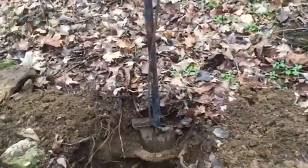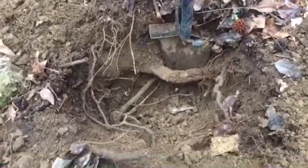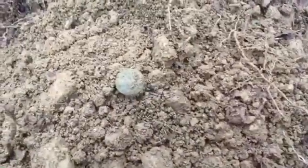Well, here I am, January the 16th. I dug a real deep hole there. It was up underneath that root. I kept digging and piling up dirt everywhere. And I got a square nail out. And I kept getting a signal, so I kept digging and digging. And I got a button right there. I haven't wiped it off yet. We'll wipe it off a little bit, see if we can tell what it is.